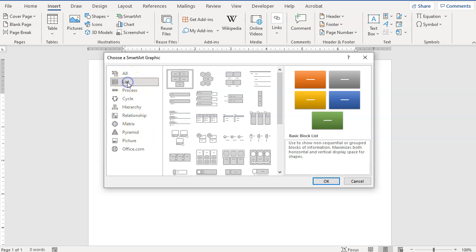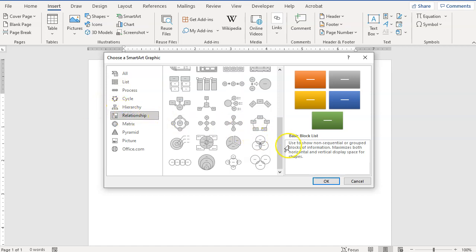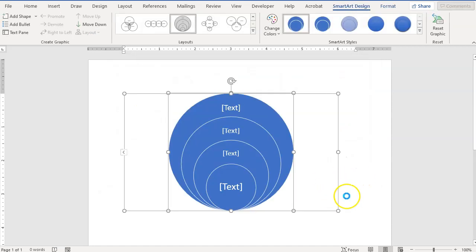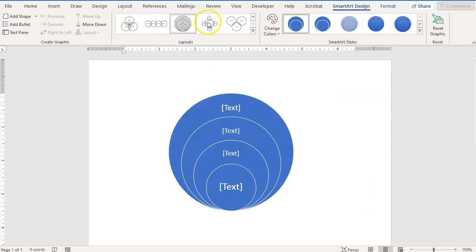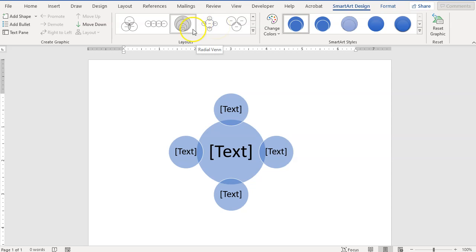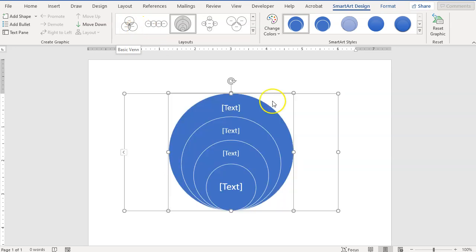So the first step is figuring out, what do I need? What am I looking for? What am I trying to show? If, for example, you're looking to show a relationship, like one thing is inside of another thing is inside of another thing, you could use a stacked Venn diagram here, and you pick it and you click OK. It will put that, usually a rather big size of it, on your document or slide; you can always shrink it down later. Then you'll notice here at the top, they usually give you other options as well. This is a separated Venn, some overlap, this is overlapping completely, some overlap moving next to each other, so not everything overlaps, and again, the traditional Venn diagram.